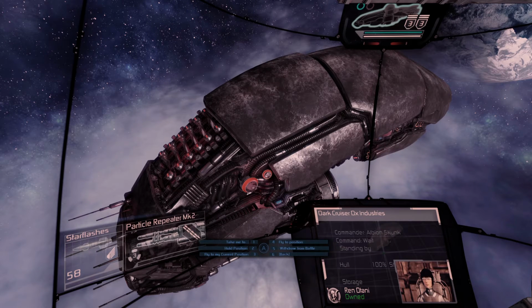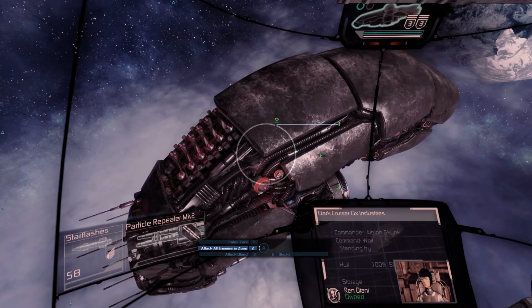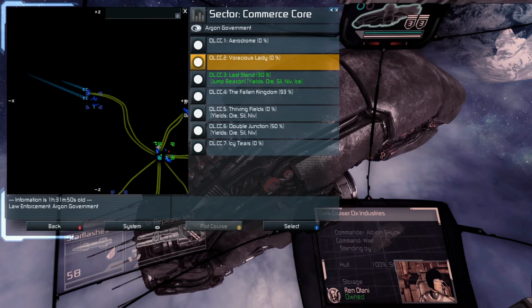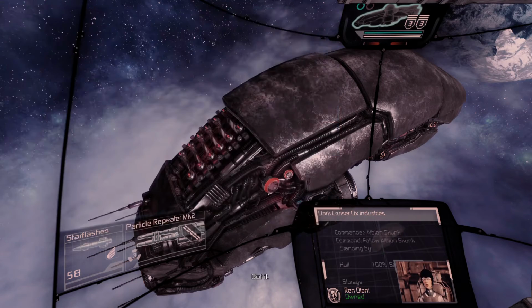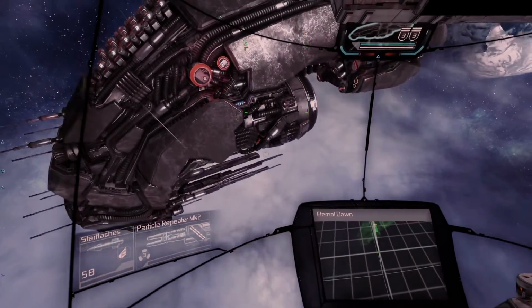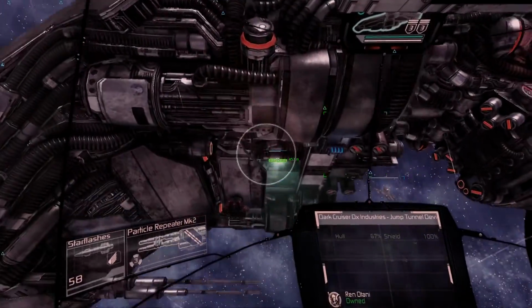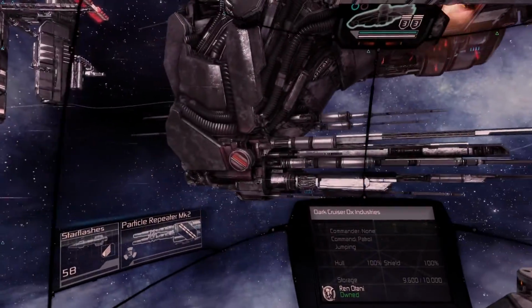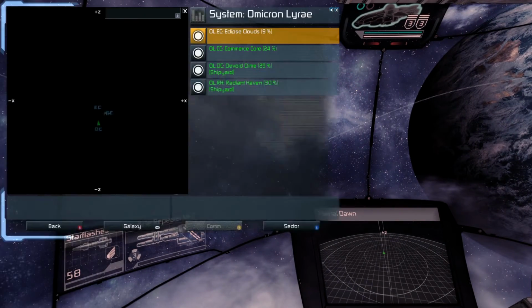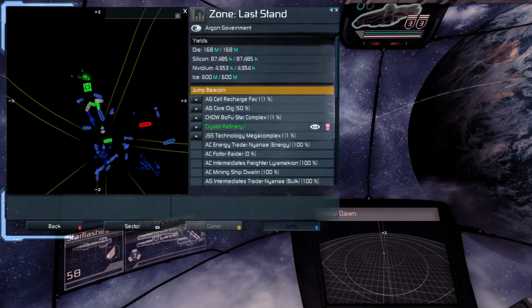Is there like a patrol thing that you can do? Attack all enemies in zone. Patrol zone. Commerce core. Last stand. Got it. Hello, sir. I am so at your service. Okay, so that should be your jump drive charging, I hear. It is. We're gonna jump over there and watch. Just watch and see how it goes. Okay, Commerce Core, last stand, jump.